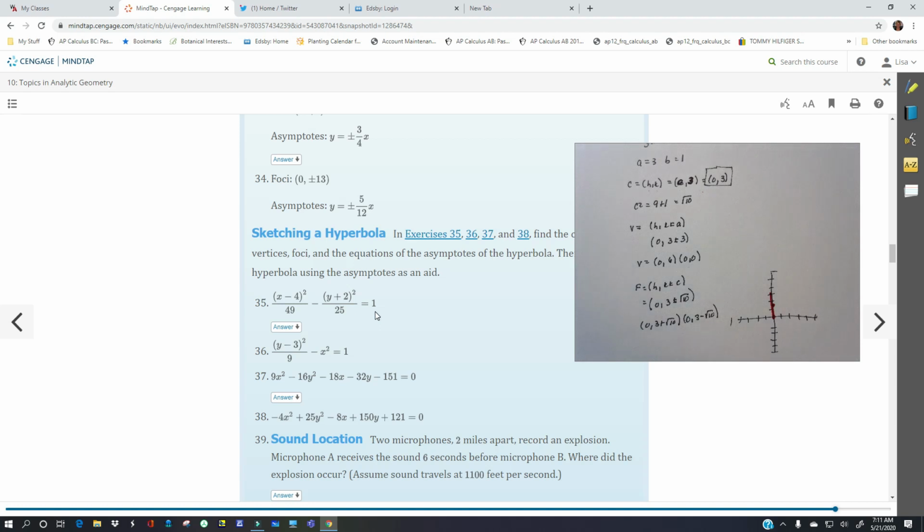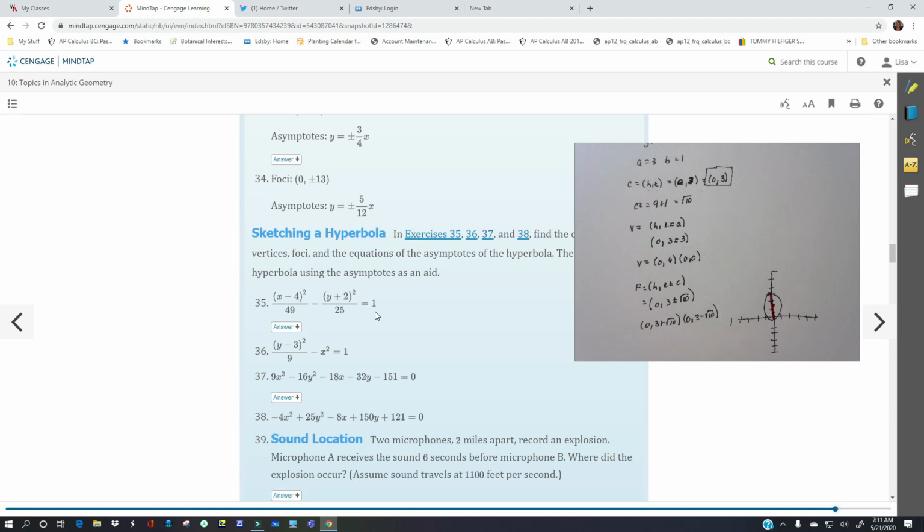I know that my ellipse is going to go something like this, and I know my foci have to be somewhere in between, right? 3 plus root 10 is a little more than 3, so something like that, and a little less than that. But you're going to get to choose from a multiple choice on the WebAssign when it comes to graphs anyway, so that's going to be the easier part for you.